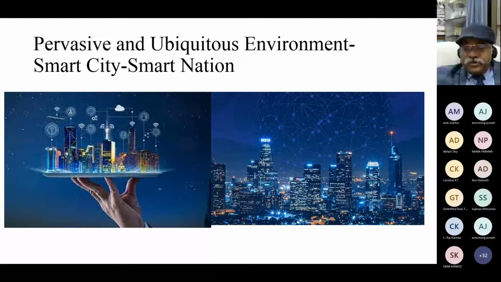So we are able to get anything at any point of time. Even when we were blocked in lockdown, we were able to purchase things. We were able to find doctors. We were able to take advice. We were able to get solutions. All this is possible because we have computing facilities across. The only thing is that we now have to insert some computing elements, some sensor elements, in the environment, in the objects around us, in the appliances around us. That means everything has to be intelligent, everything has to be processing, everything has to be live.